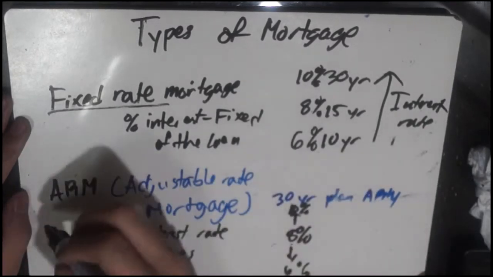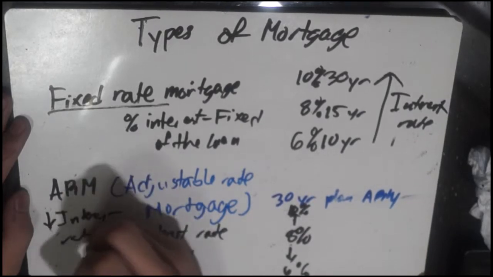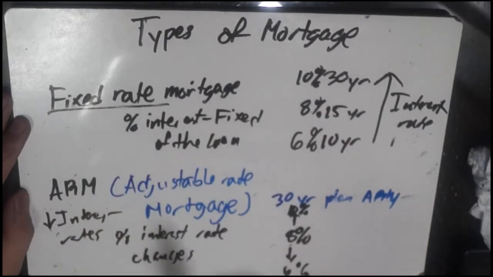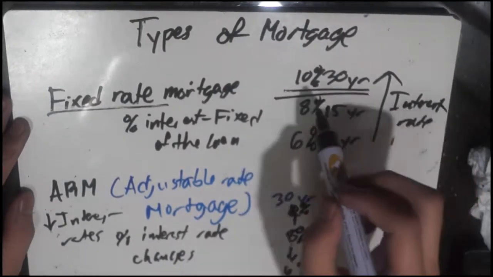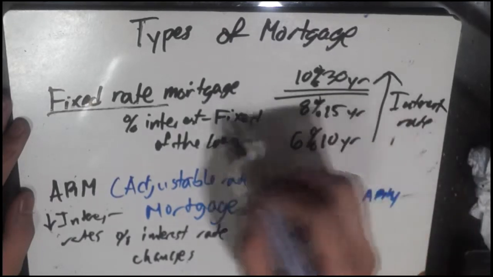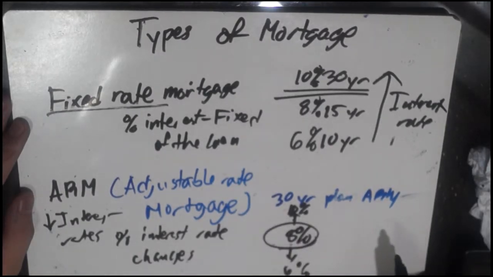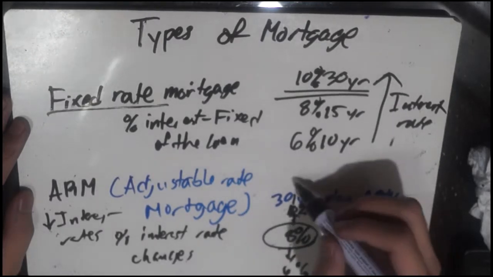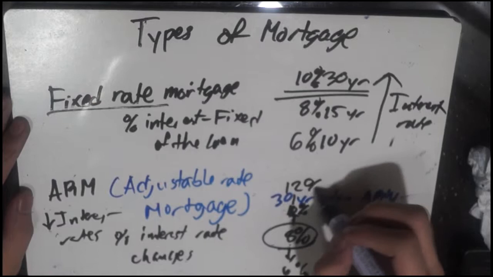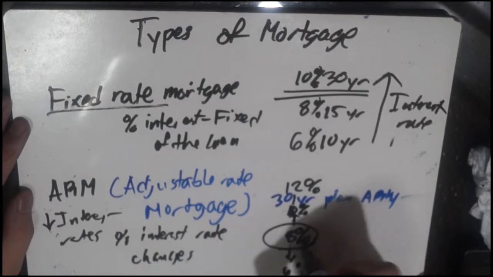And one thing that's nice to know is that adjustable rate mortgages tend to have lower interest rates as compared to fixed rate mortgages. Why? Because fixed rate mortgages guarantee you security. You know the interest rate you're gonna pay for the entirety of the loan. While for an adjustable rate mortgage, you're not sure. You might pay 8% now, but in the next year you might pay something more, maybe like 12%. There you go. So that's an adjustable rate mortgage.